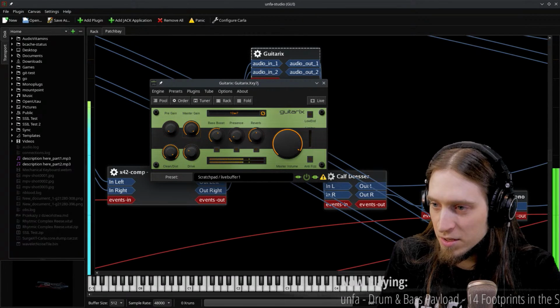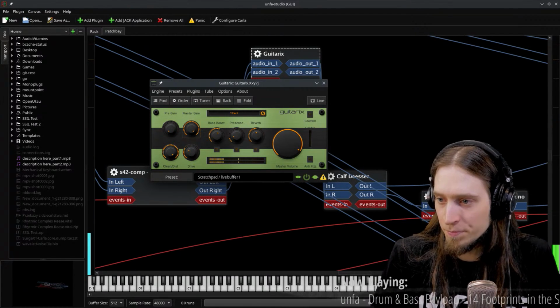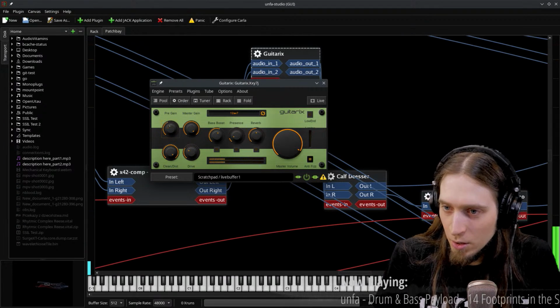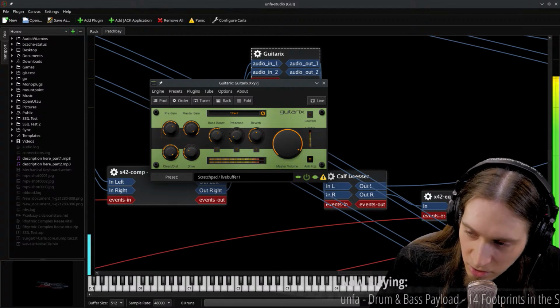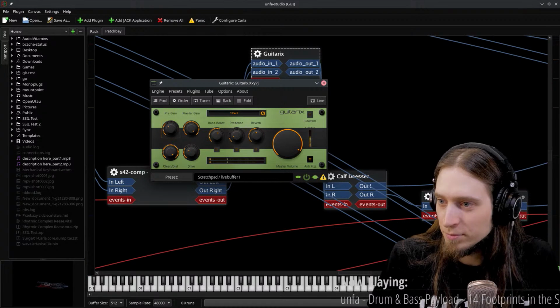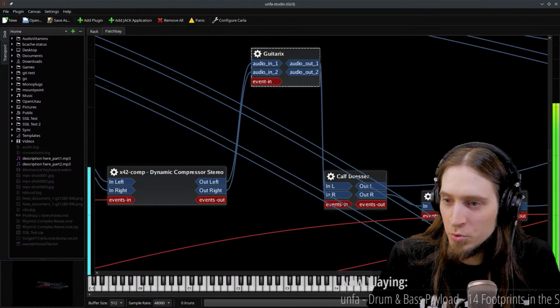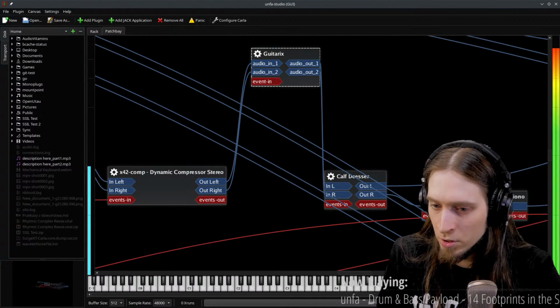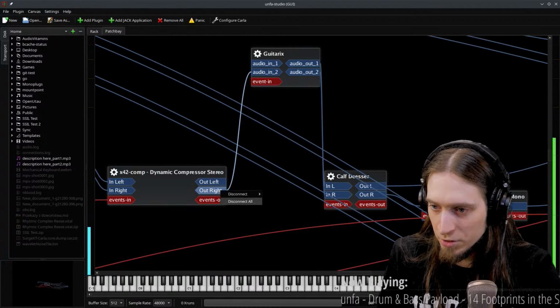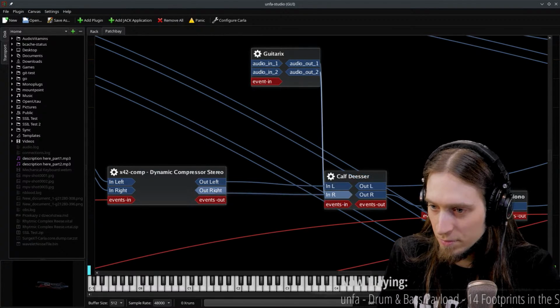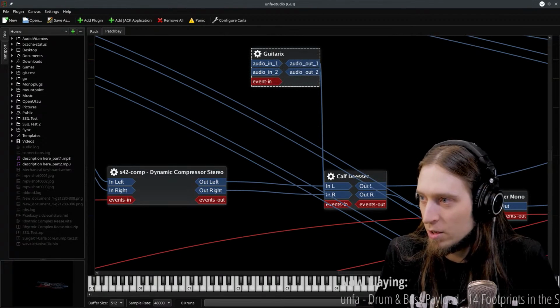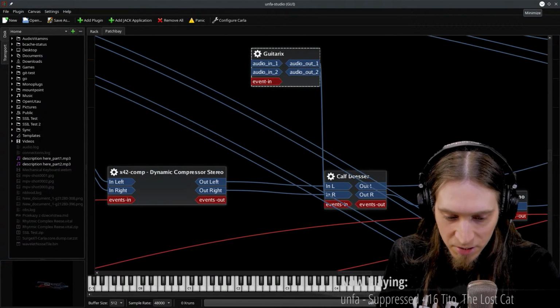Yeah, this is it. You see? Anti-fuzz. Nice. And this is how we can use Guitarix inside of your Ardour session. I hope this explains some things for you.